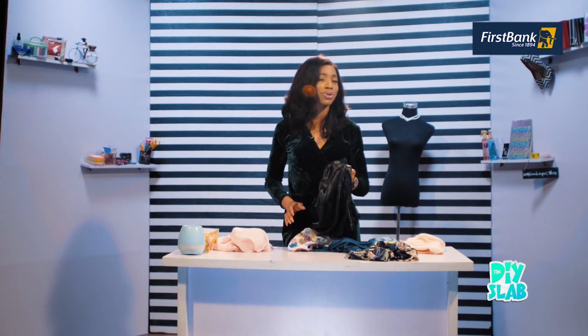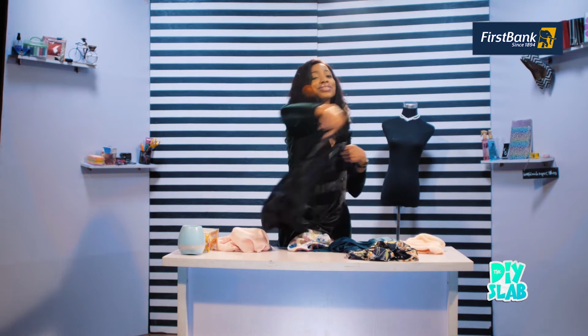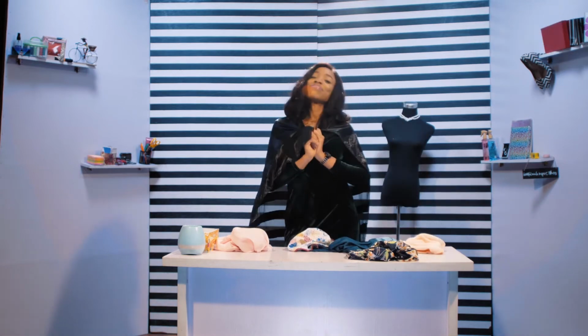Have you ever wondered what you could do with scarves or materials just laying in your house? I'll let you think about it and we'll be right back.